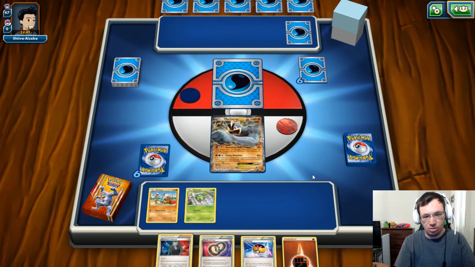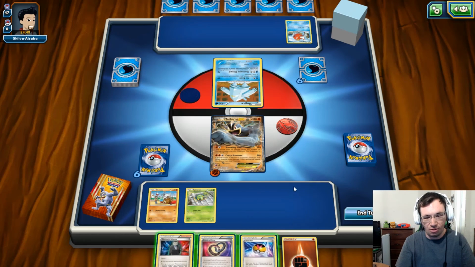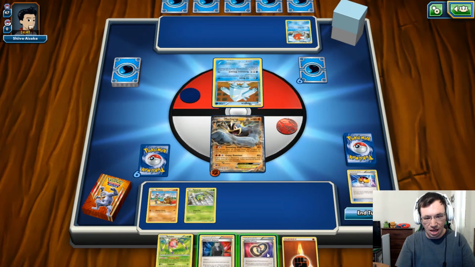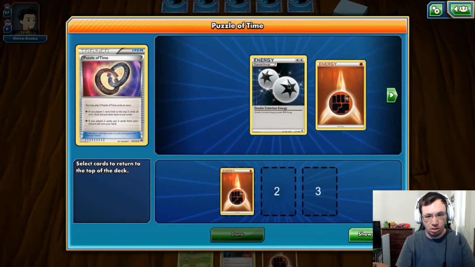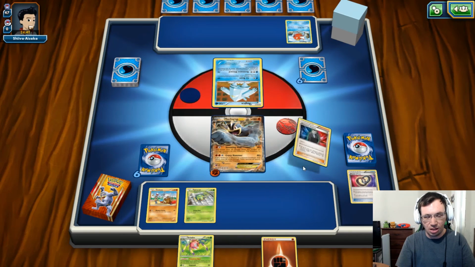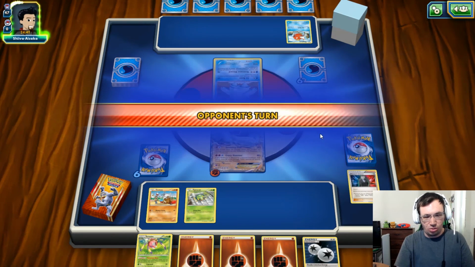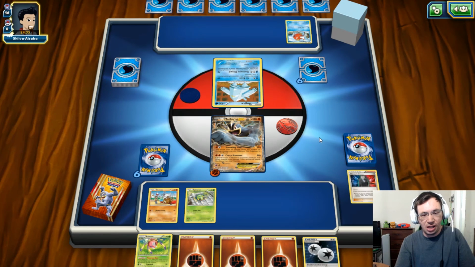And I get to go first. He's got Regice. Of course he's got Regice. So I'll play the Level Ball to get a Gyarados. Can't use the Gyarados just yet, and I can Puzzle of Time to play those, and then I can go ahead and use Giovanni's Scheme and draw all three of them to add more energies to my hand.